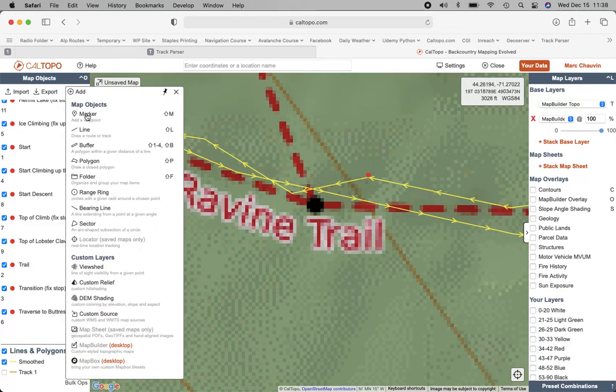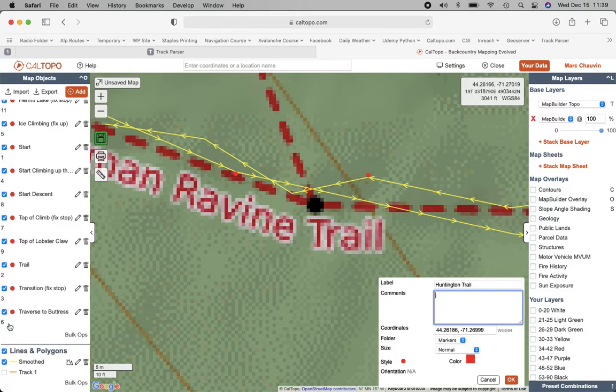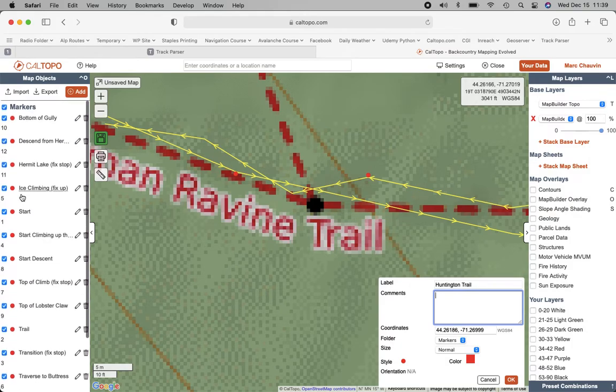And I'm going to make sure it's on the descent right at that kink. And I'm going to put Huntington Trail. And I believe we're at waypoint 13.